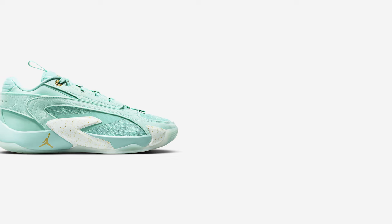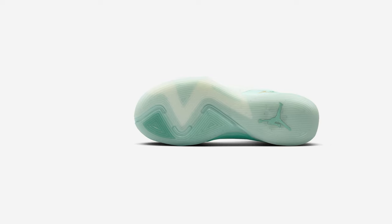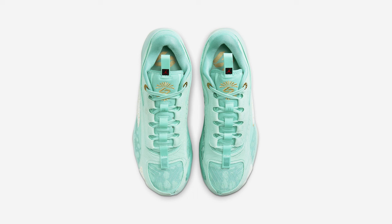Also dropping on August 3rd is the Jordan Luca 2 Matador for $140. In the past, Luca's Matador shoes were predominantly red; this year they opted for more of a teal color, a tribute to Real Madrid's basketball team where he made his professional debut at age 16. The Luca 2 features an isoplate support on the lateral sides, Formula 23 cushioning, and a semi-translucent outsole — I'm a sucker for translucent outsoles. On the booty there's a Latin phrase meaning 'never give up, never surrender,' which is also tattooed on Luca's arm. Generally I like the color and the gold accents on the tongue, but the silhouette just isn't for me — I think there are better-looking basketball shoes. I'm going to give the shoe a pass.